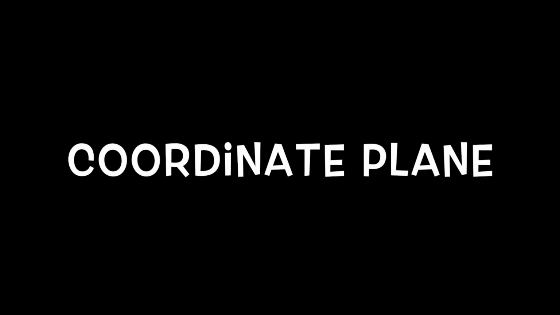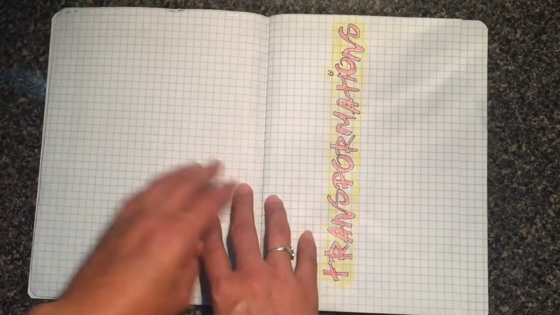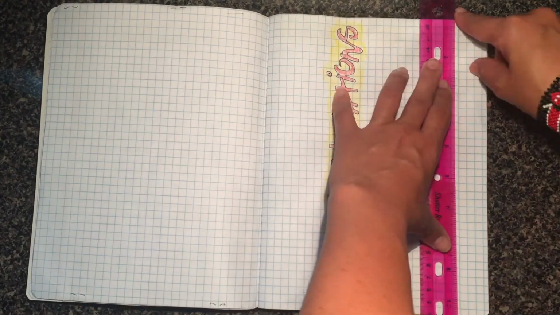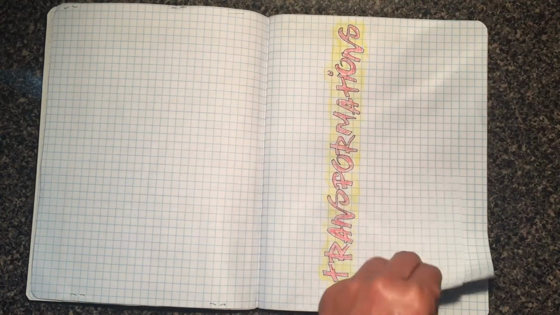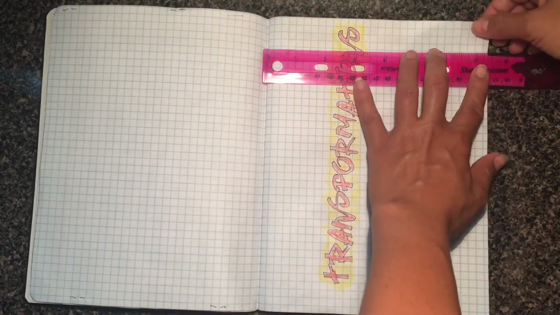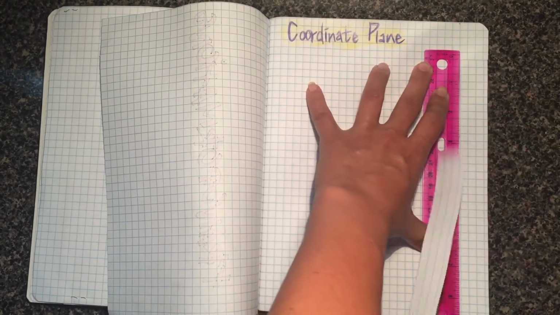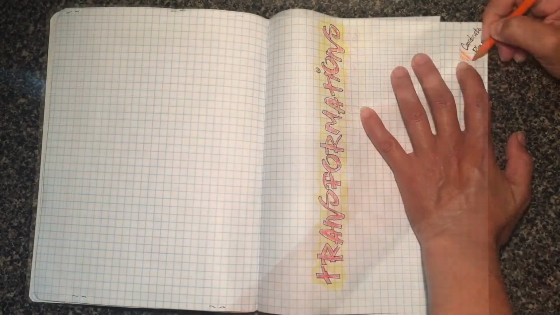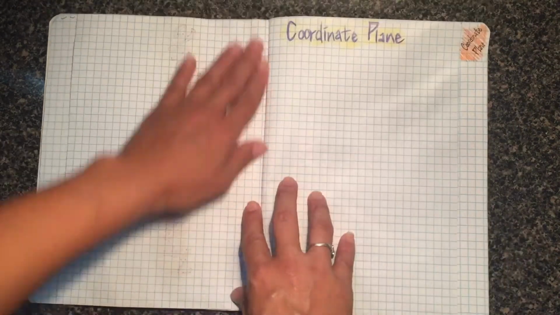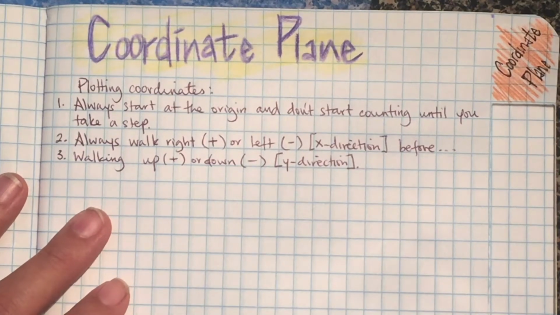Let's take a look at the coordinate plane. What we're going to do is make a new title tab, which means you cut it all the way across the margin. So it looks like this. It's going to be called transformations. And then the first tab is going to be coordinate plane. So you cut to the margin and all the way down so you can make a tab, and then go ahead and title that tab coordinate plane. All right, so look at transformations, but the first thing is coordinate plane. Pause the video, copy that down.